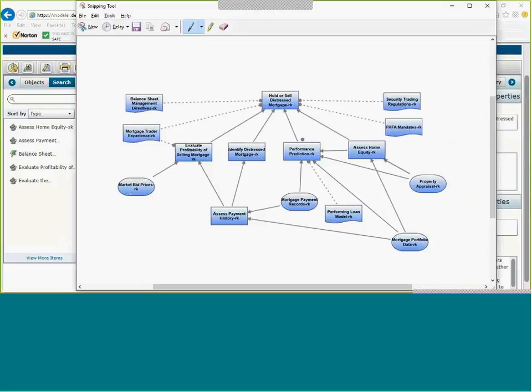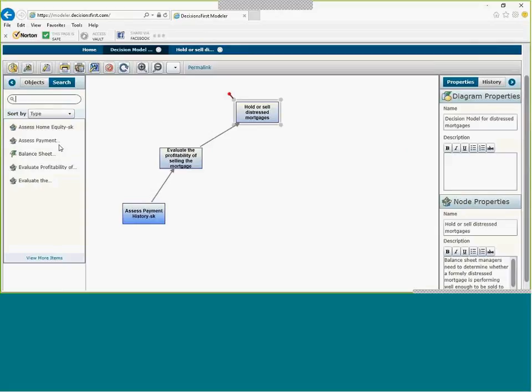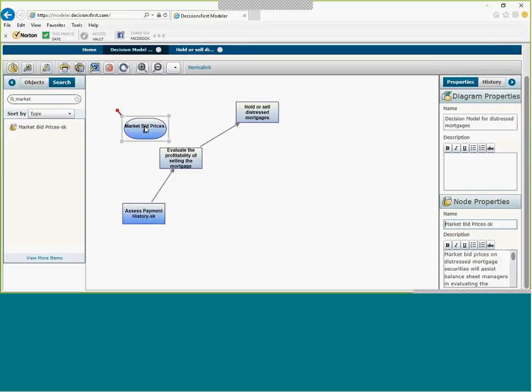I'm going to put in an object that is an information source, market bid prices. In other words, what are people paying for these things? So market bid prices, there it is. Drag it over. You'll notice it is an info source. Why? Because of the oval.